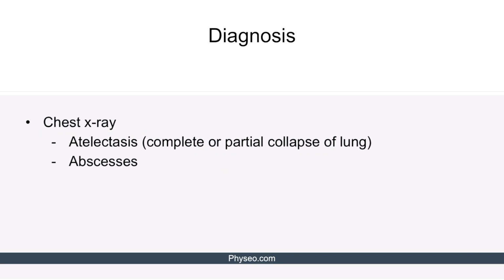Pulmonary aspiration is diagnosed using imaging studies, specifically chest X-ray. The X-ray can, for example, show features of atelectasis or abscess. Atelectasis is complete or partial collapse of the lung. Pulmonary abscess due to aspiration of infective material is usually found on the right lung since the right main bronchus follows a straight path downward.